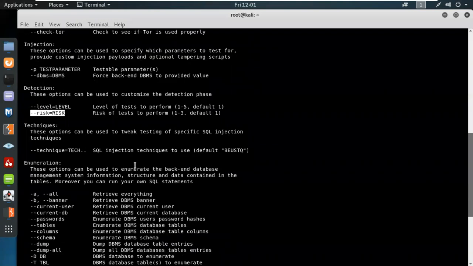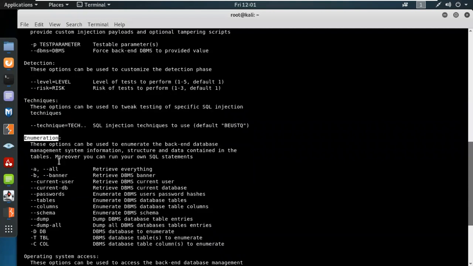And you can use the enumeration phase, which I was talking about. These options can be used to enumerate the backend database management system structure and the database contained in the tables.